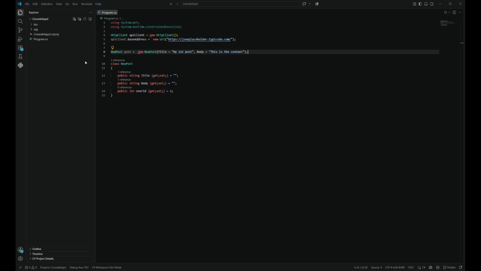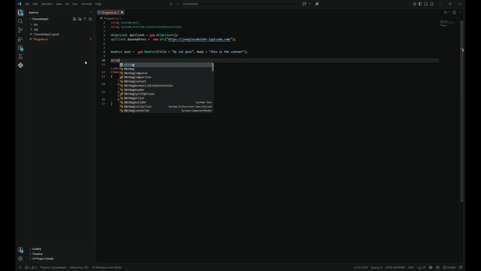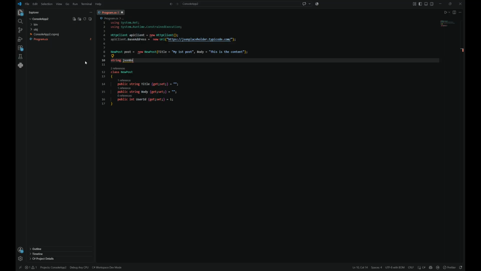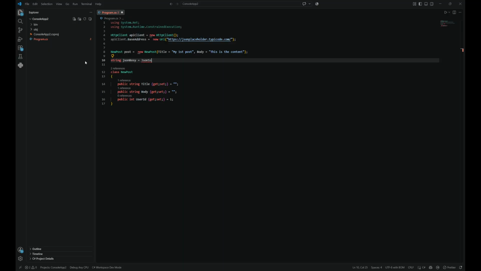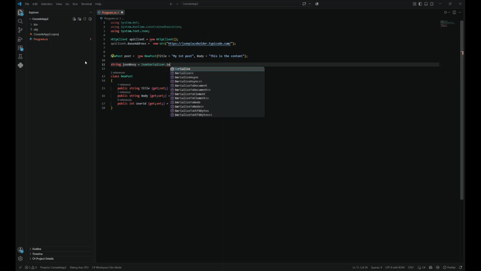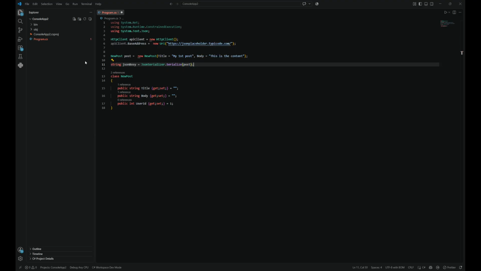Okay, and then we're gonna need string jsonBody equals JsonSerializer.Serialize(post), converting our object into a JSON string, the exact same method from the file IO lesson, especially the previous lesson.